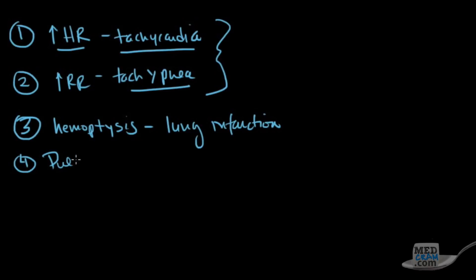Also, signs of pulmonary hypertension. What are those types of signs? You'd sometimes see elevated liver function tests, or you would see an increase in the sound of P2 on auscultation. You might also see signs of right ventricular hypertrophy, both on palpation and also on the EKG. These are signs and symptoms of pulmonary embolism.